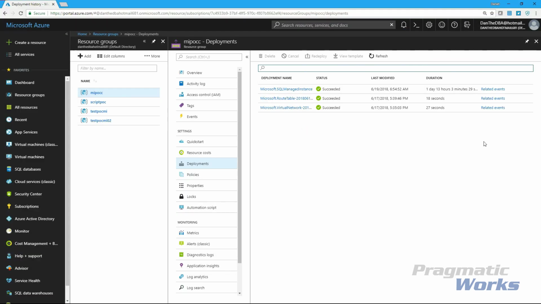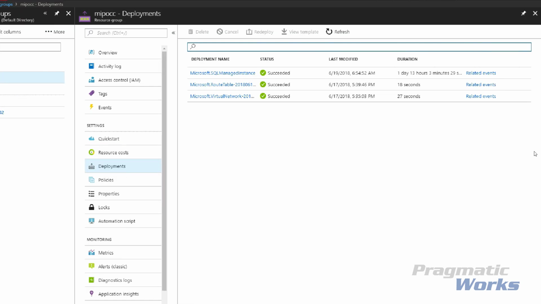So let's talk a little bit more about that. You saw that warning on the create screen, and you don't get that little warning if you were to do that through a JSON template, an ARM template, and deploy that way, which is kind of how I missed that the first time also. So if you're doing this through some sort of ARM template, through PowerShell or CLI, you won't get this warning.